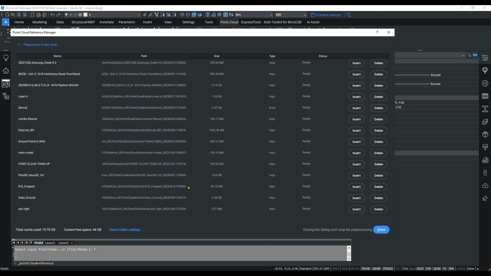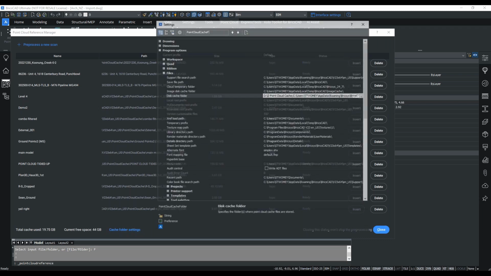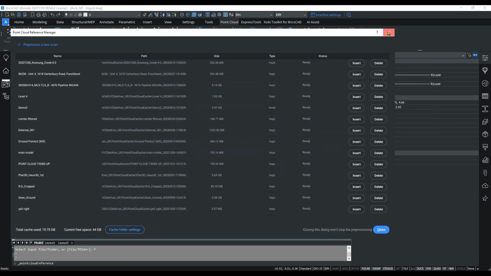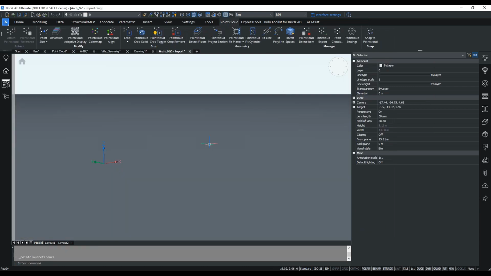So this is my folder of my existing imports. If I go to my cache settings here, you will see we got the option to click on the storage locations. In my case, I've got two. I've got my standard C drive default location. I've also got my external drive. As we know, point clouds can be very large files. So to keep my hard disk free from too much clutter, I also use an external disk. So these can be network locations too. So as you do this, you can have multiple options at the same time.